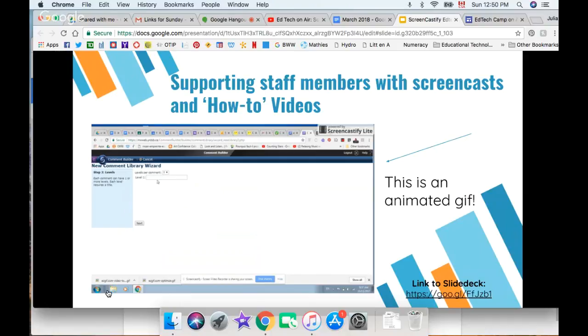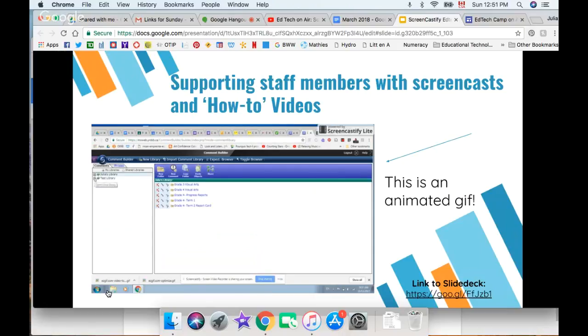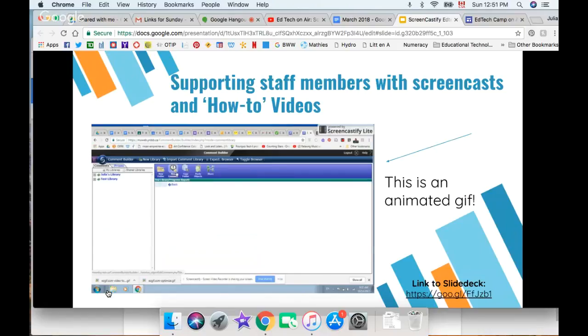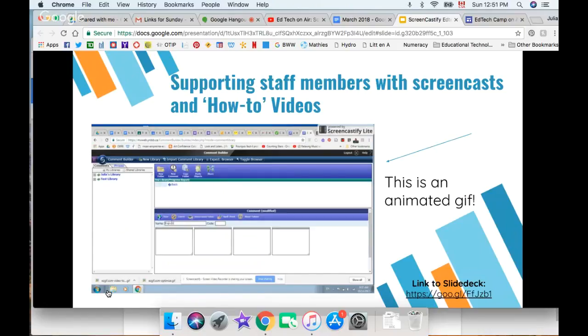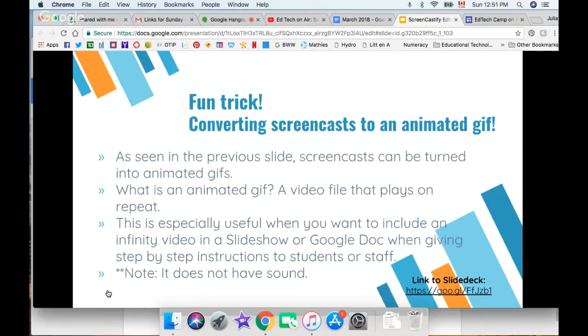Okay, so this is another way that we can use Screencastify as teachers. If you're a lead teacher or you're presenting at a staff meeting or facilitating any sort of presentation, you can create a how-to instructional video for teachers. And this is an animated GIF. This is another function that you can use in Screencastify, and it is an advanced function.